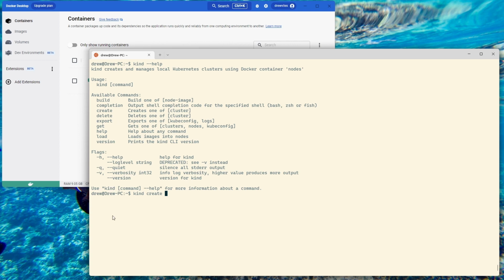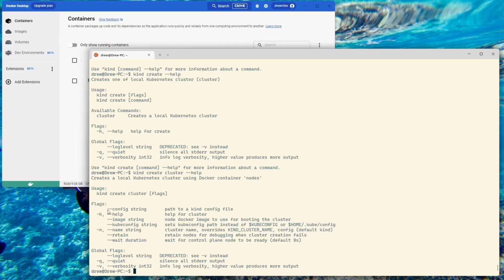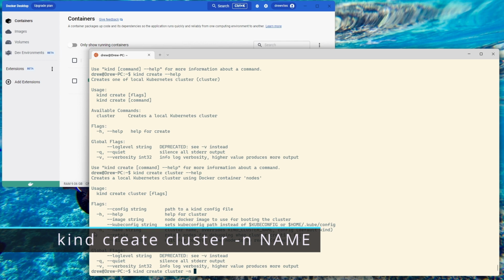So I know, for example, that I can specify a name. So let's have a look at help again. We can do flags and then command. Well, we can't do create flags, but we probably want to do cluster, okay? So let's do kind create cluster. Let's do help. We're getting a little bit more now, so we can specify a config file, which, if you go onto the Kind website, will give you examples of quite a bit of information on how it gets created. We've got kubeconfig, name, that might be useful, so let's give it a name. I'm going to do -n, because that's the shorthand, and I'm going to call it kind-cluster.